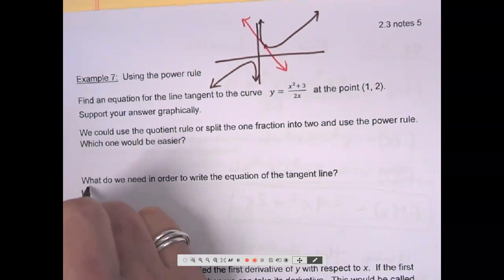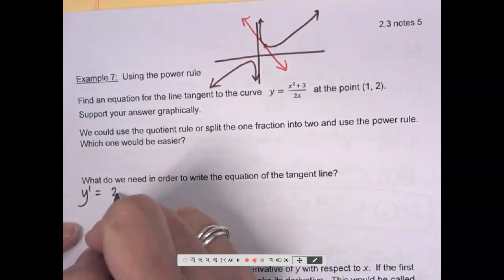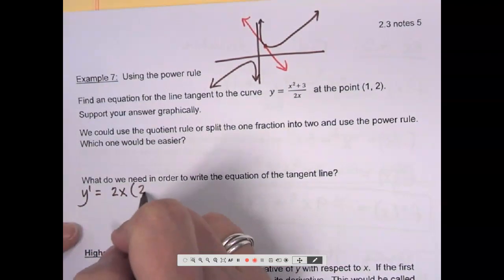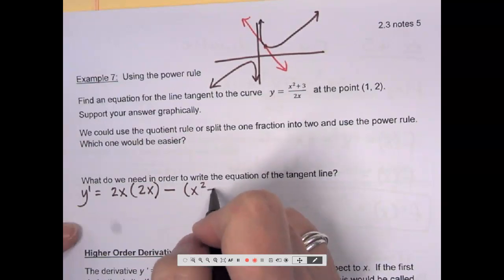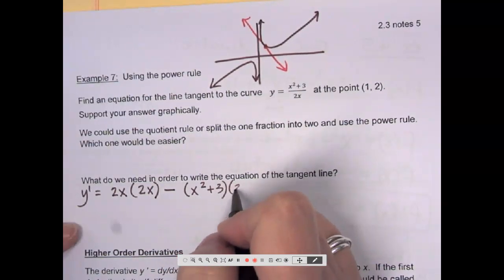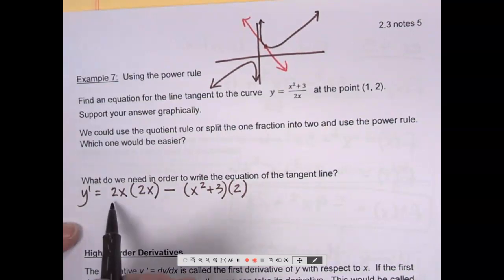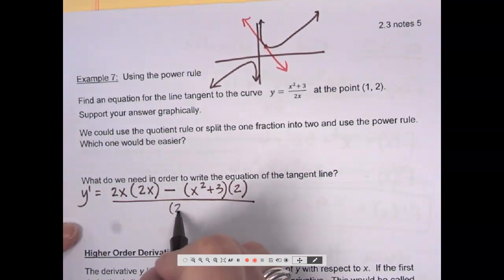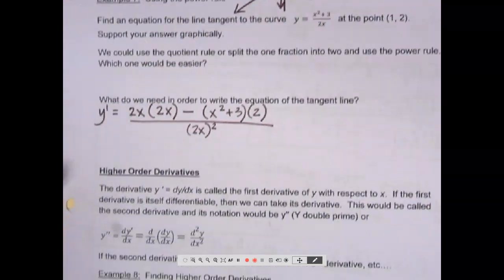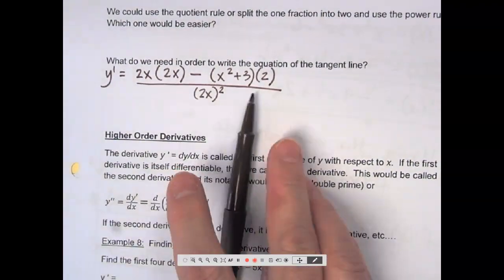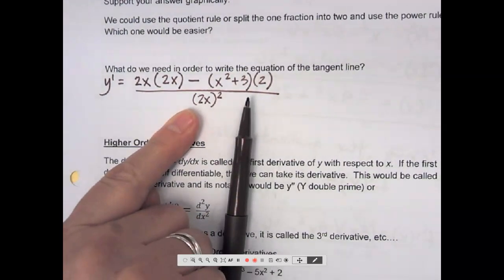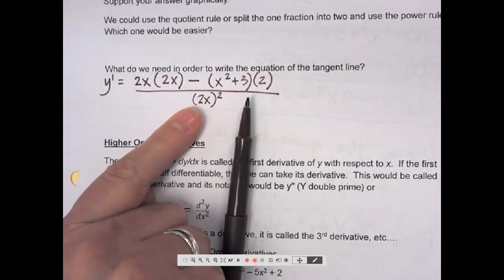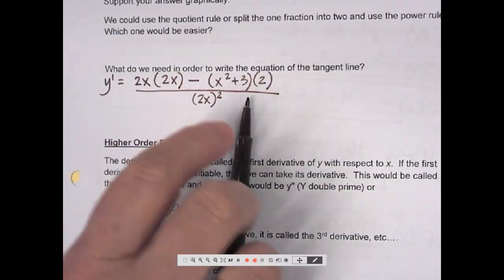Okay, so y prime: low, d high, minus high, d low, over 2x squared. Square of what's below. Now notice anytime you have more than one term, make sure you put that in parentheses. And I had 2 things here. It's not 2 terms, it's just 1 term. But the 2 and the x get squared, not just the x. So be sure to think of parentheses there as well.